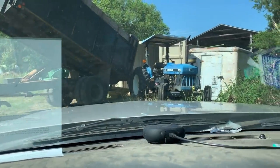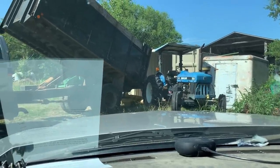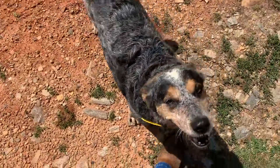One problem is the corn is gonna need to be pushed up in the container. We can get the little tractor up in there, the little John Deere, but it's gonna mean taking all that stuff out. So we said I could just get up in there and do it with a shovel. I don't think so. Well, an hour later and he's still going. It's gotta be almost done. Hey, Bonnie. Did you find your way up here?